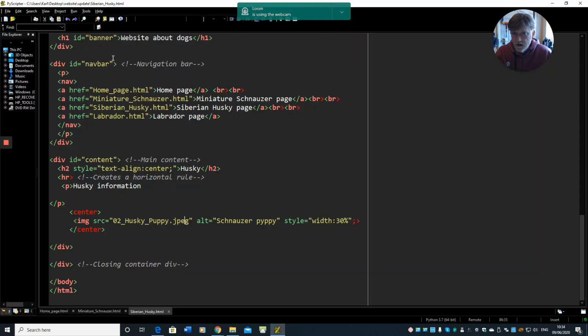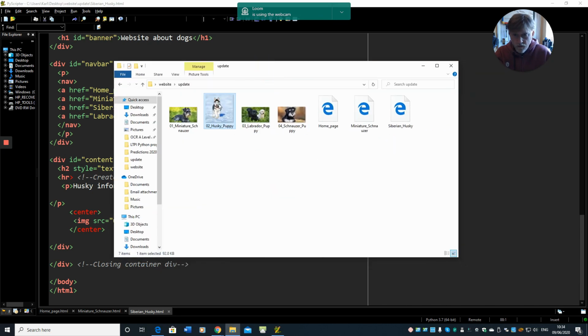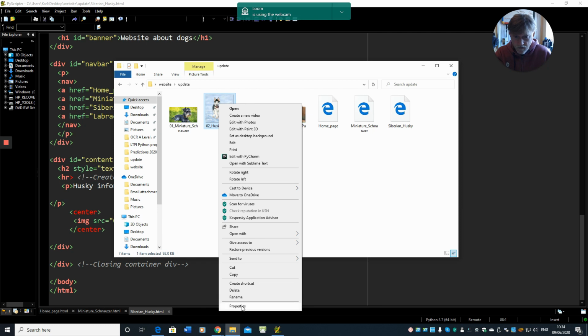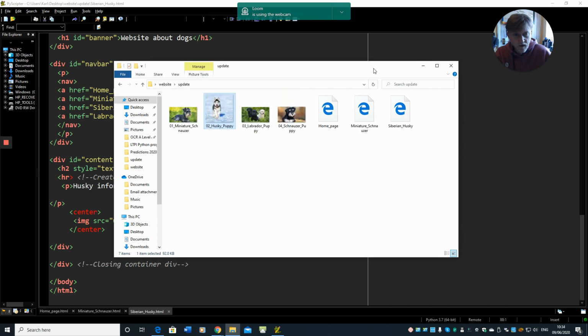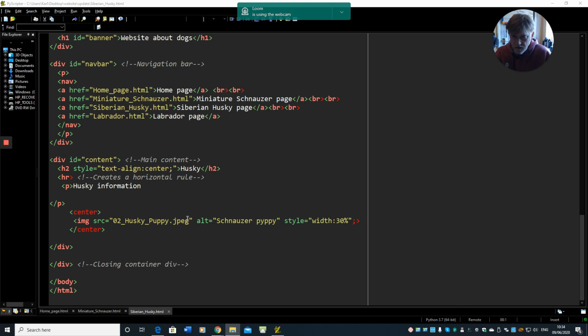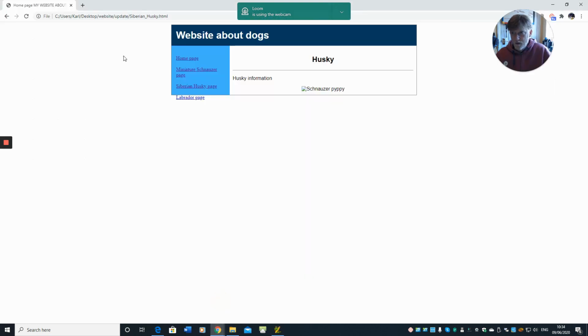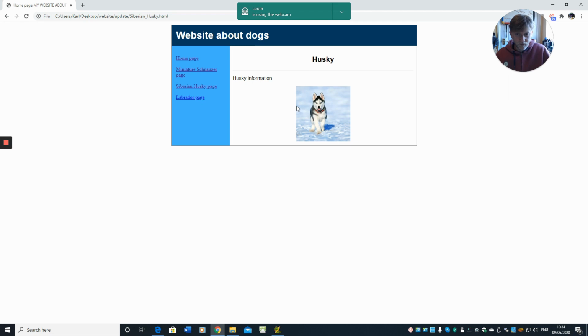If we look here, I've got 02 Husky spelled like that, but when I look at the file name, I've spelled the name correctly, but it's referring to it as a JPG file. So what we're going to do is go on here and get rid of the E, save the file, go back to our one that didn't work, refresh it, and our dog appears.